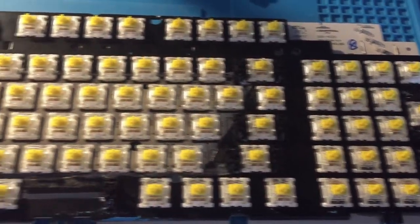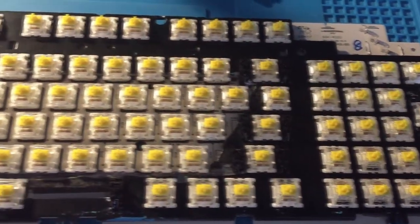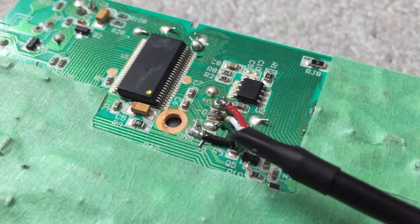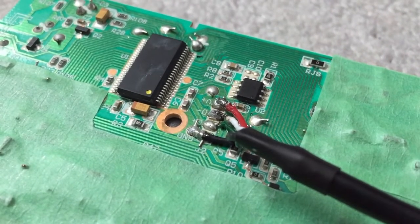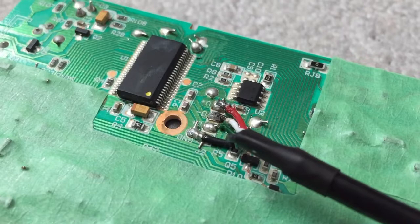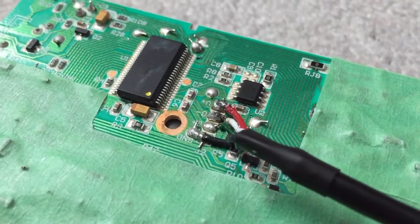I've gone ahead and finished soldering the rest of the switches onto the scuffed plate, and I've upgraded to some Durock plate-mounted stabs. Before you put your soldering iron away, make sure that the daughterboard cables are all still properly soldered onto the PCB. A couple of times during the build, one of these cables would snap off and I would go back and solder them. So yeah, just make sure that these are all properly soldered still.